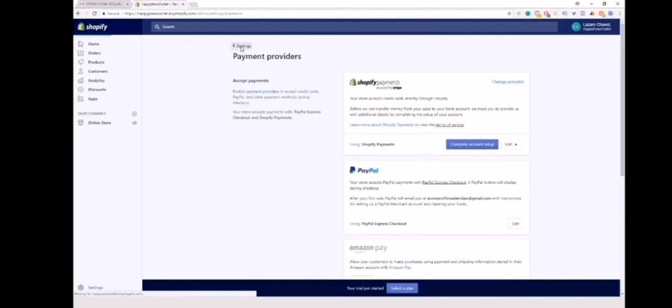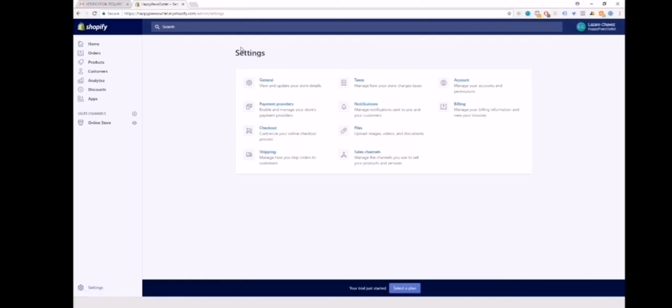Now, in the next video, we will be covering checkout and some options that you will want to change there. In this video, we're going to be talking about the checkout and customizing our checkout process, as well as making some legal pages that we need in order for our Shopify store to not get shut down pretty much. So we're going to be going into checkout here.